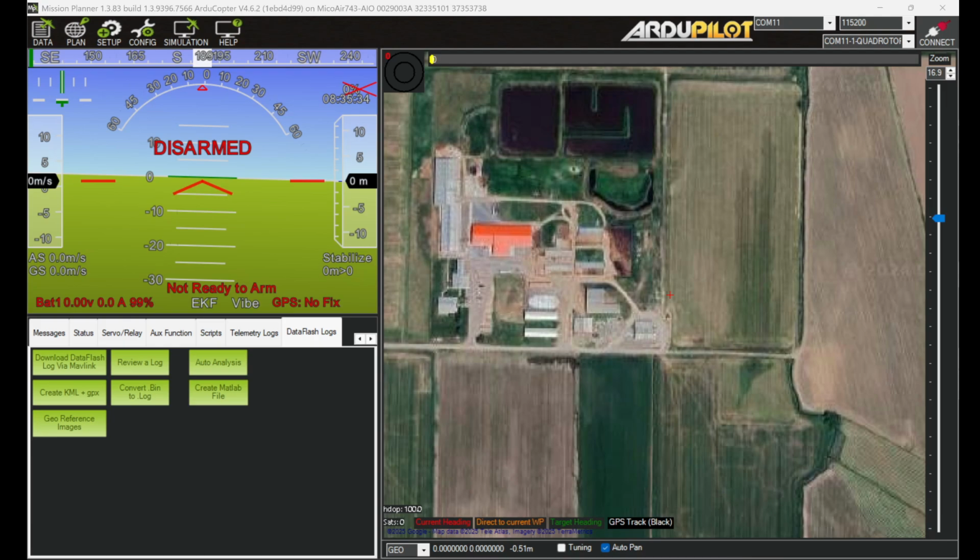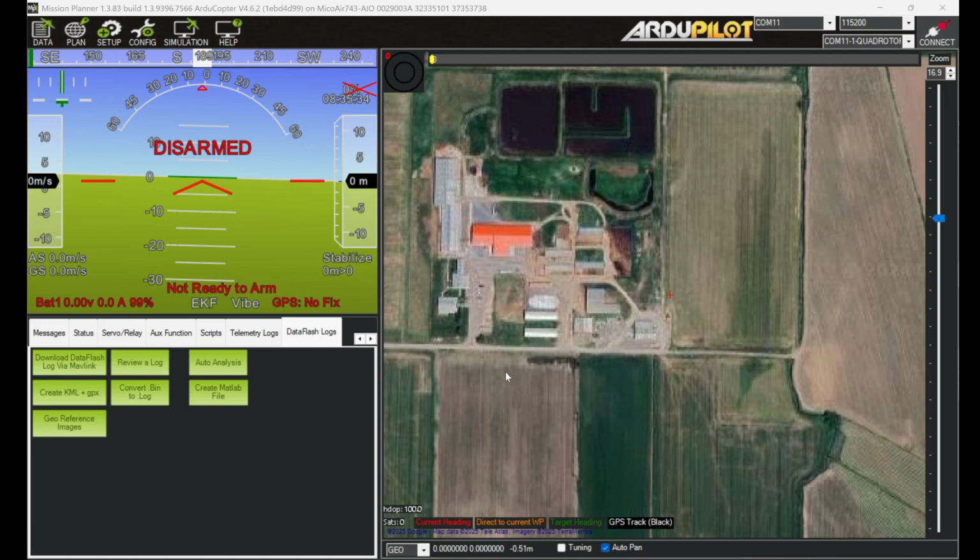In this video I'm going to go over just briefly how to download a Dataflash log from an Ardupilot vehicle. A Dataflash log is a log that's stored on the aircraft, oftentimes on an SD card that's installed into the flight controller. Downloading a Dataflash log allows you to share information about your flight or do some troubleshooting and analysis. There are lots of different things you can do with the Dataflash logs. But first we've got to get it downloaded to our computer so we can do all those things.